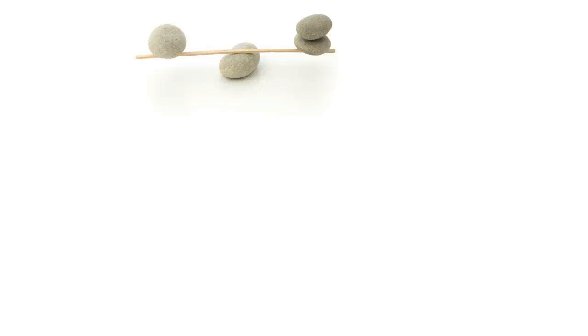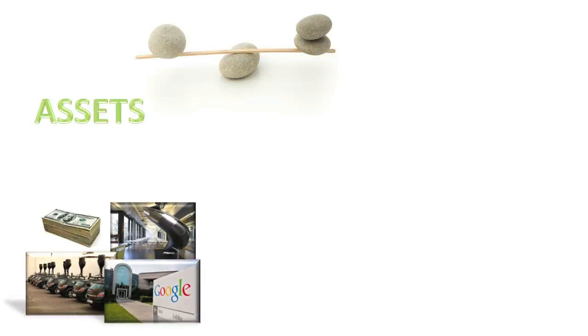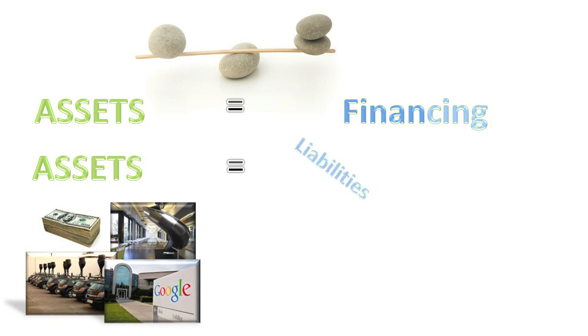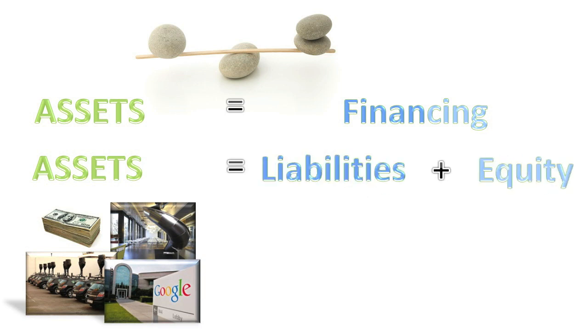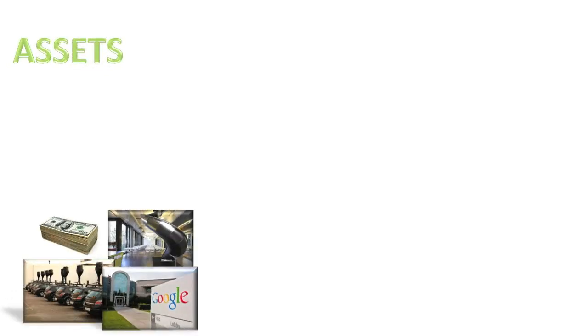Therefore, at all times, Google's total assets will and must always be exactly equal to the financing it received to obtain those assets. This logic leads to one of the most fundamental formulas in all of business called the balance sheet equation. It is written as assets equals liabilities plus equity. In other words, if you wanted to quickly see what assets Google had at the end of the year 2012 and how they were financed, you could obtain its balance sheet either directly from Google's website or from the Securities Exchange Commission, SEC, which we'll learn about later.